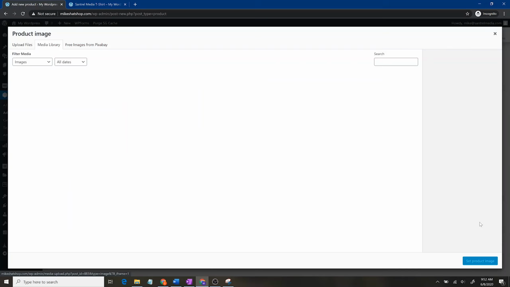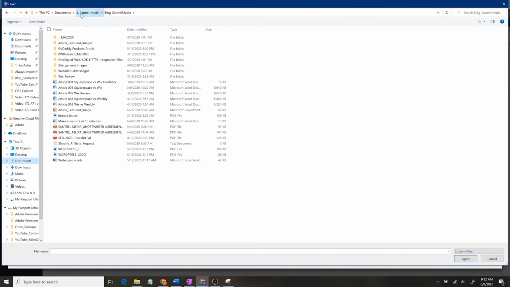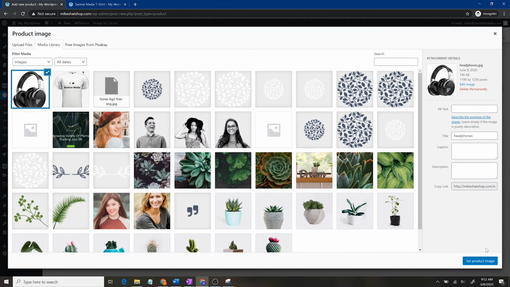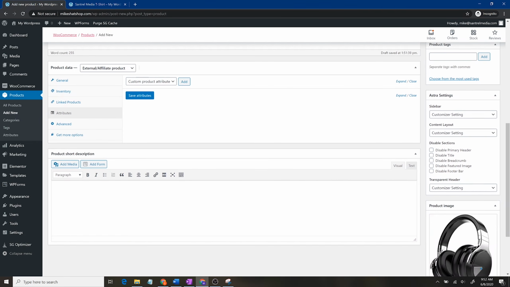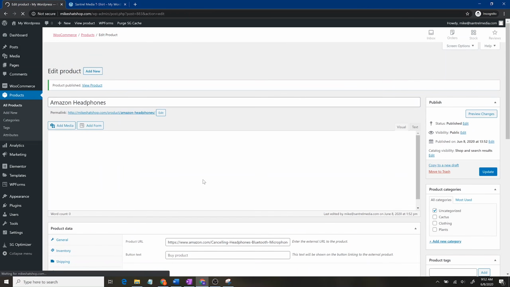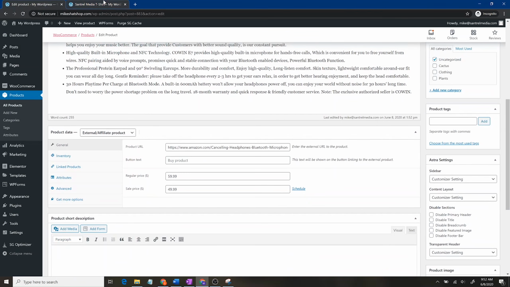All right, so then we'll go and set the product image right here. We're going to upload a file, select a file. And we'll go and select headphones right there, and they will be uploaded. So we'll go and set the product image. Of course, maybe you want to add some alt text or something like that. And so let's go and actually publish this product now as well. See, this one's significantly easier. Affiliate products can be very easy if you're just copying text and using stuff like that.